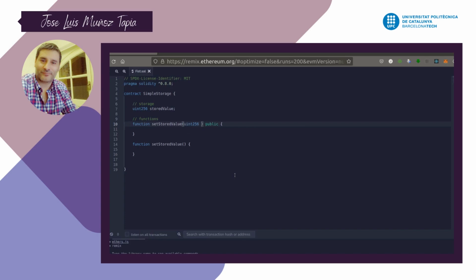This function is going to receive an argument called newValue. And then what we do is put the value of storedValue to the newValue that we are receiving in the transaction.